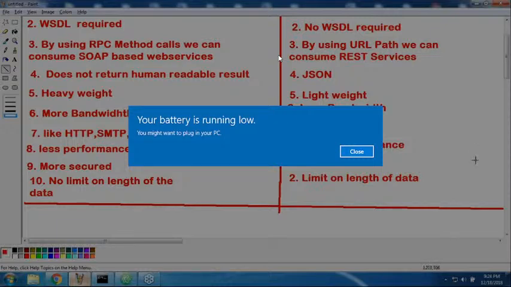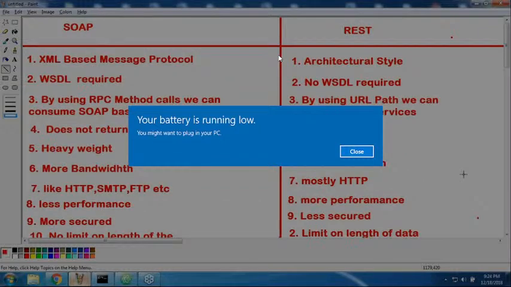That's all about SOAP-based and RESTful web services. We didn't implement a single SOAP-based or REST-based web service, but still we should be in a position to talk about a few points in the interview room. Once we cover the REST implementation, at the end we may need to recheck all these points.